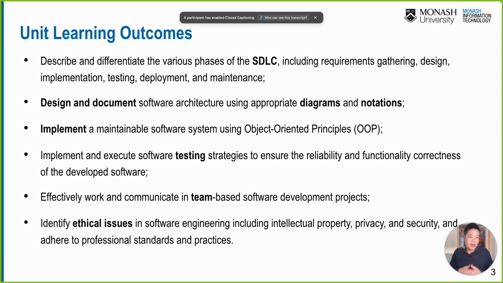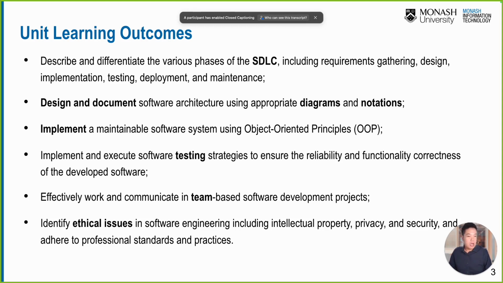During the requirement engineering, we need to understand the structure of the software and design the software diagram. Then everyone needs to implement the software system using object-oriented principles. You will also learn how to apply software testing, how to implement unit testing, and different software testing techniques to ensure that the code you develop is functionally correct.